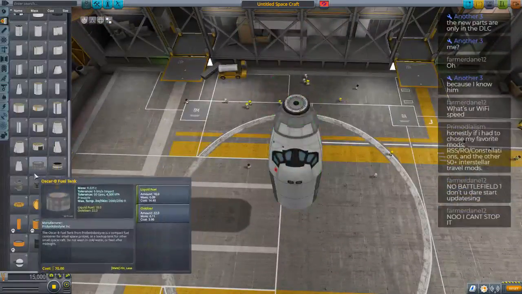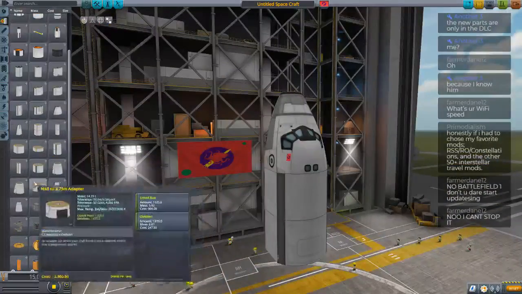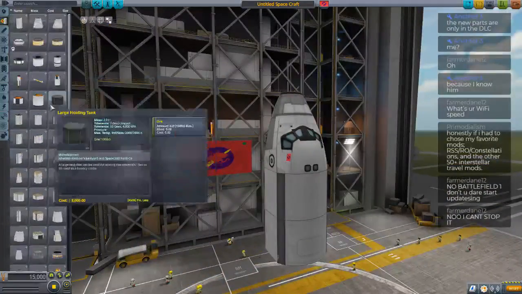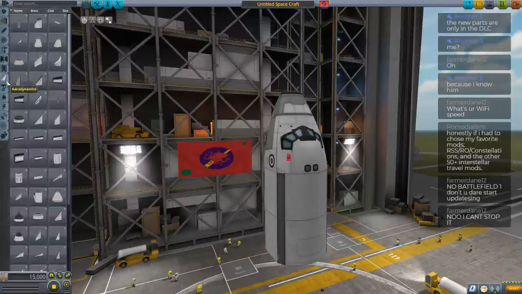Anyway, let's make a moon bus. Why not? Let's just make a moon bus. There was this engine plate. That's a monoprop tank. That's what I'm trying to find. I got distracted by fairings, didn't I? How dare I?